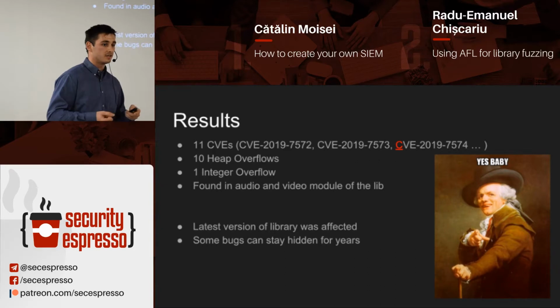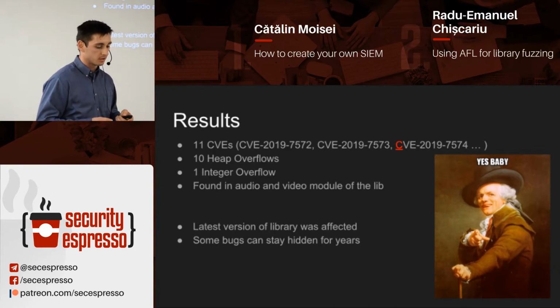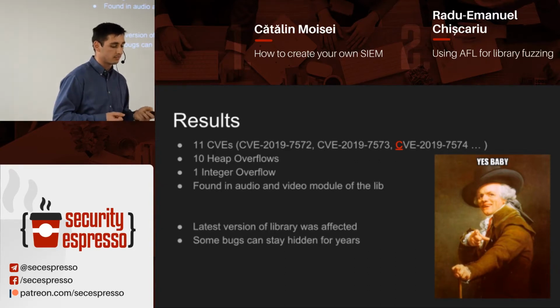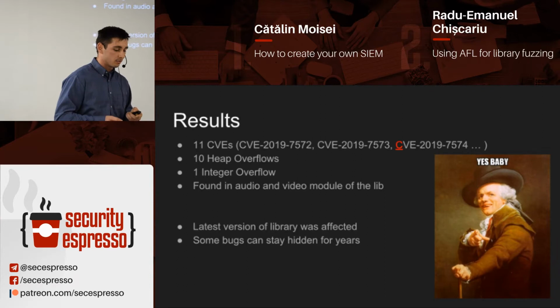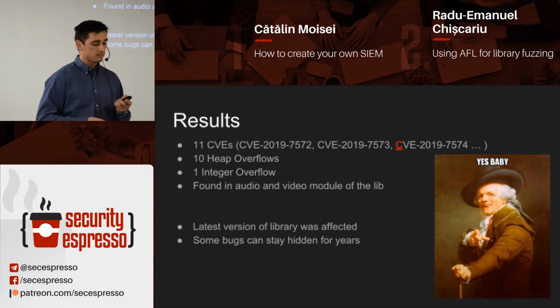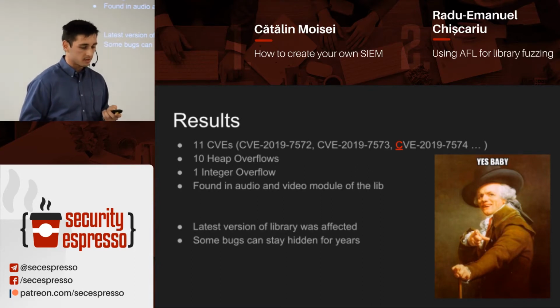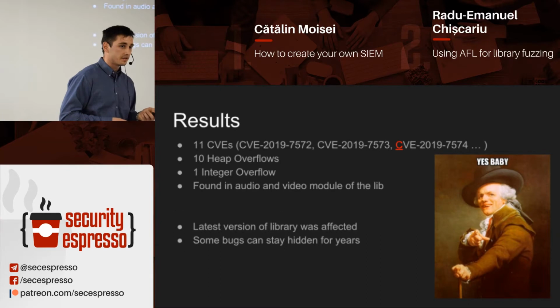I haven't found these vulnerabilities by doing just one test harness; I'm doing multiple test harnesses. So I found the vulnerabilities in different modules of the library, both in the audio and the video module. Another important thing is that the vulnerabilities were introduced by a commit that dated from 2006.